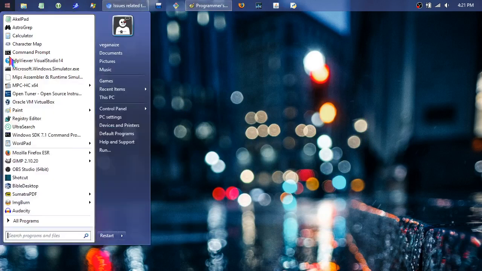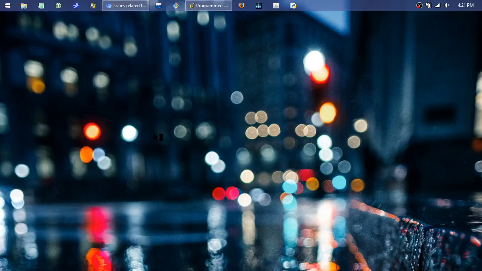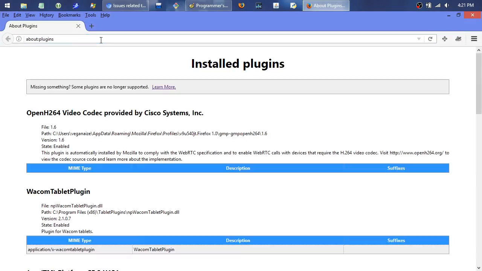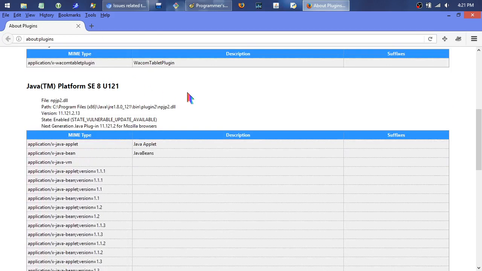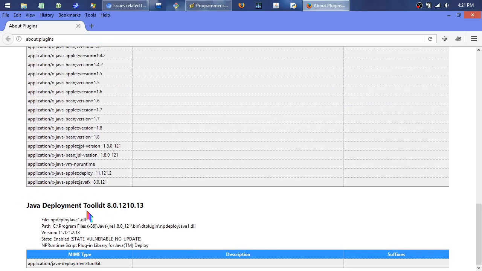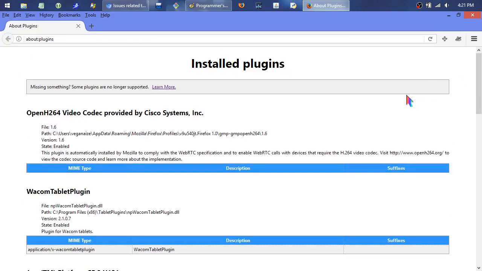Now, let's see if that just works. So we're going to go here, go to About Plugins, and then we've got the scroll bar. So it knew to find Firefox 52, at least this 121 update did, and if your newer one did, right on, congratulations. So just like the Java 7, of course, it also has this Java Deployment Toolkit, which is a little bit more modern alternative to the plugin system, but you can't beat a plugin. It's just embedded right there in the web page. It's sort of like how Android apps work, where there's multiple points of entry and stuff like that. Pretty cool.